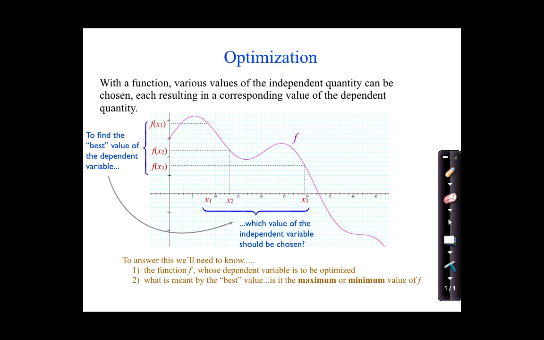So I also need to, for the specific problem, determine what it is that I'm trying to do, maximize or minimize. Those are the best sorts of cases. But also, I need to think about what sorts of independent variable values are sensible for the problem that I'm dealing with. Because unlike polynomials, where the domain is all real numbers, for a situation that's being modeled by a polynomial, not necessarily are all real numbers something reasonable to use. Or are they sensible or possible? It kind of depends. So we have to think about a few different things.